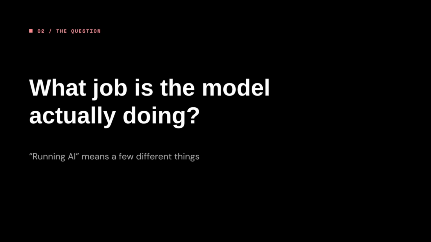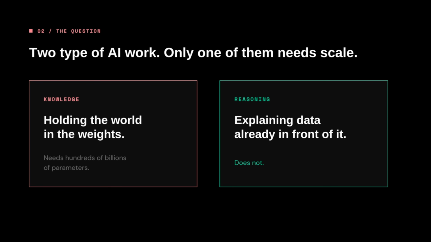When you run AI in the traditional sense, you're relying on the model's knowledge about things, facts, context, the world. But that's not all the AI is doing. The AI is also then taking that reasoning, finding patterns, summarizing it, analyzing it, explaining it. The model's size is overwhelmingly about the first part of that equation, and you need hundreds of billions of parameters to hold the entire world in weight. And that means every time you're running ChatGPT or Claude, the model has been trained on everything and anything the model builders could get their hands on.